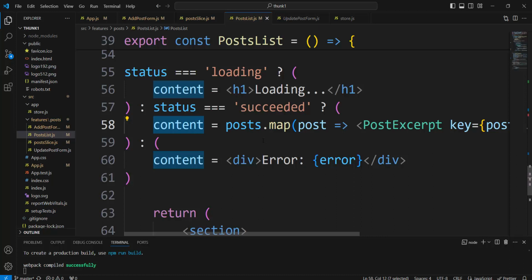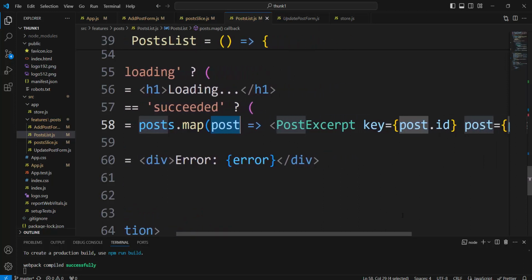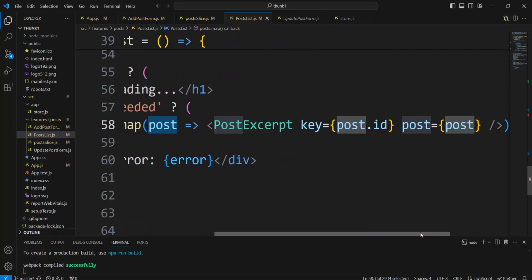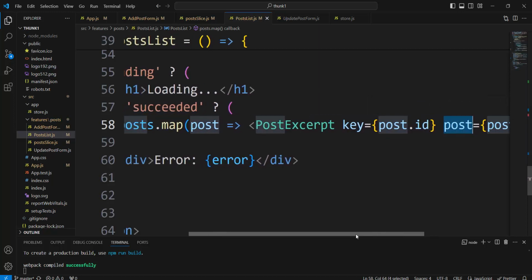Content will be equal to our post array, and map is a method of every array. There is a method map, and that map has a parameter post, a member of array posts. Post by post goes like props. Here it is, this is props, like props in the component post excerpt.